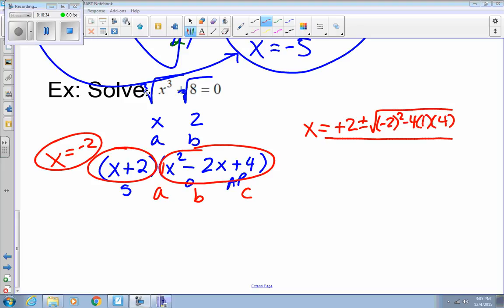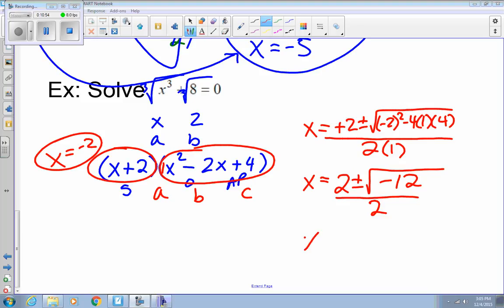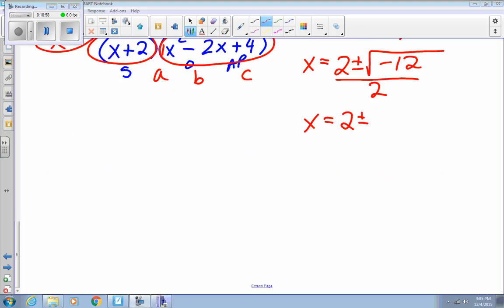So in some cases, you can skip long division and use a special formula like sum or difference of cubes, and it makes it a lot easier. We have -2 squared underneath the radical, which is 4, minus 16 is -12, over 2. Simplify that down, you get 2 plus or minus the square root of -12, you get i. Square root of 12 is 4 and 3, so you get 2 square root of 3.